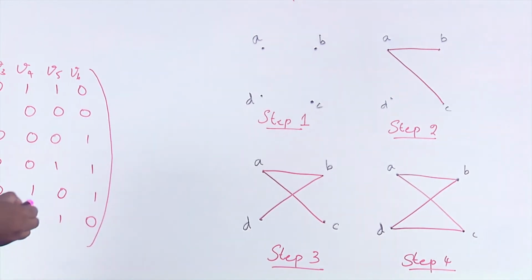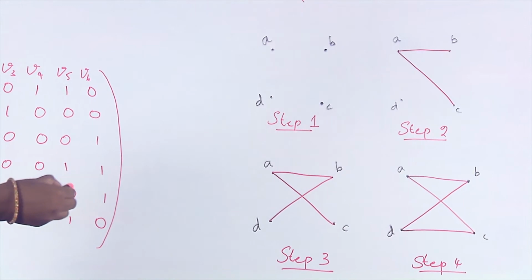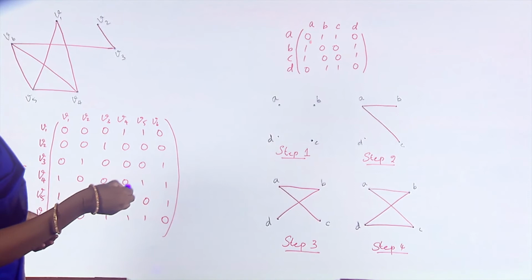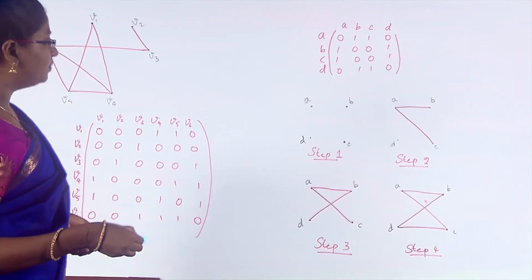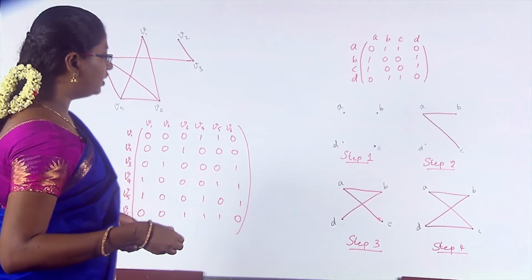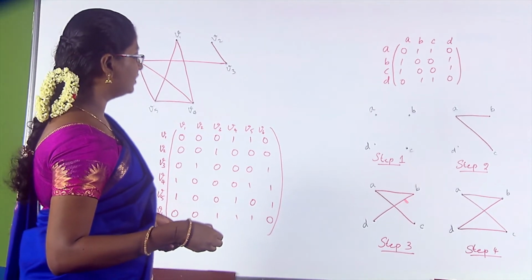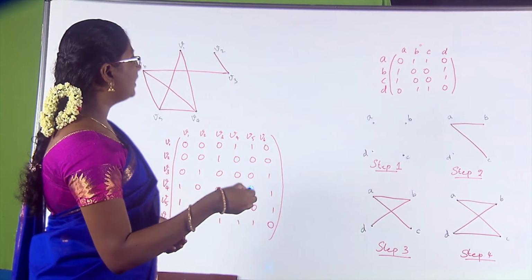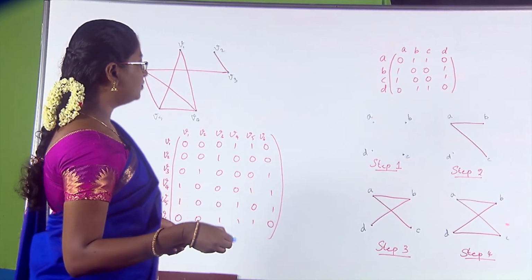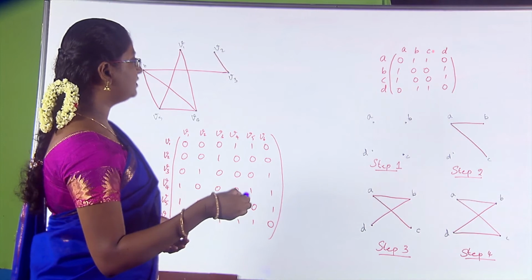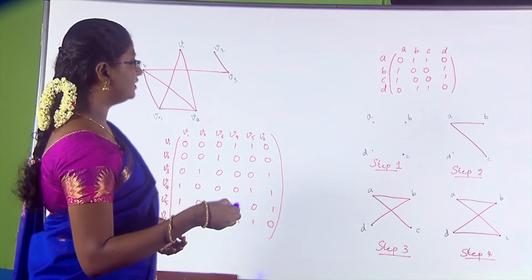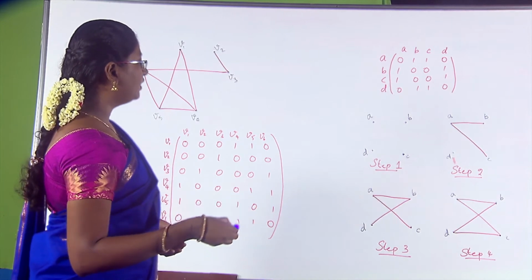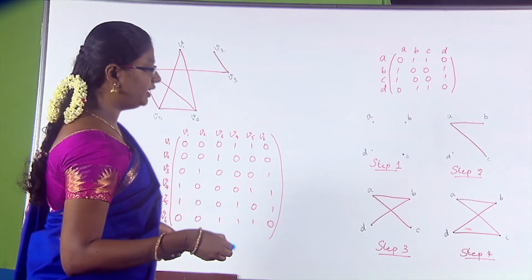And coming to step 4, we are going to focus on the third row, that is the vertex C. Here C and A are adjacent because the entry is 1. I am checking here, C and A are already adjacent, I already made A and C adjacent. So, I am going to leave that, and C and B are not adjacent. C and C are not adjacent, that is because the entry is 0, I am not going to give any loop here. And C and D, the entry is 1, I am going to make C and D adjacent.